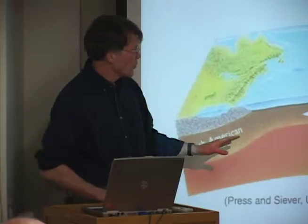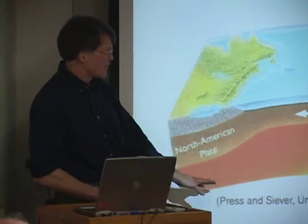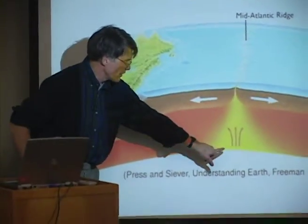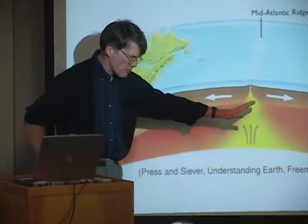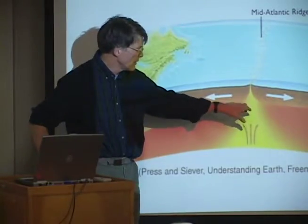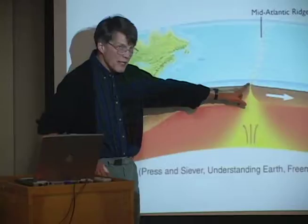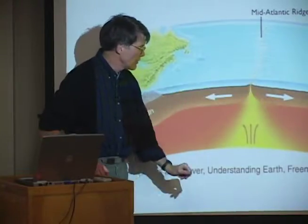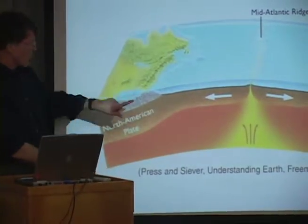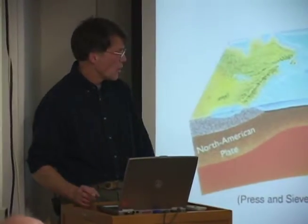If you took a cross-section through the North Atlantic, it looks like from Florida over to Africa, it looks something like this. At the mid-ocean ridge, the ocean plates are spreading apart. There's hot magma. There's mantle rock that's rising, and as it rises, it melts, and that melt, by some process that we don't understand very well, gets channeled up to a very narrow spot in the ocean and erupts and forms ocean crust. The ocean crust is this little black line. This is all mantle down here. And continental crust is this gray part over here. But the part I'm going to be talking about is just this thin layer on the surface.